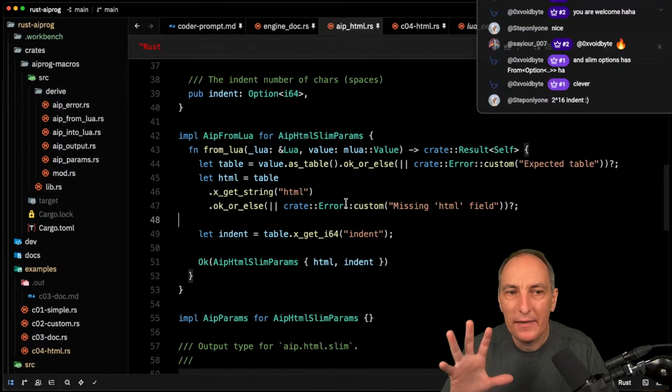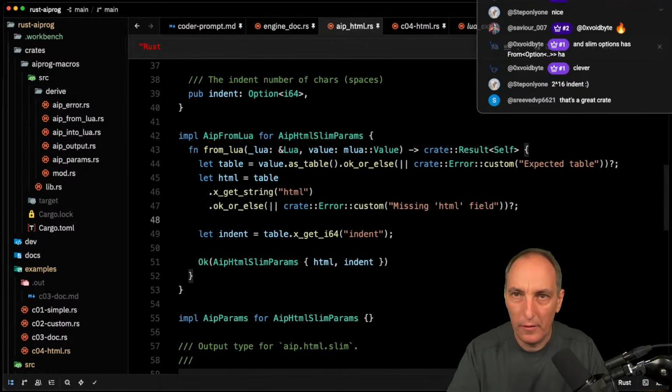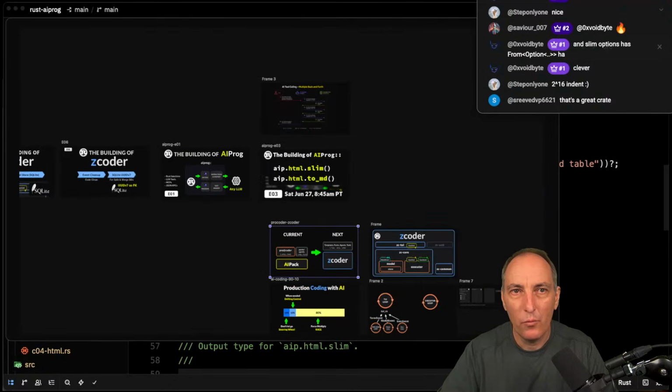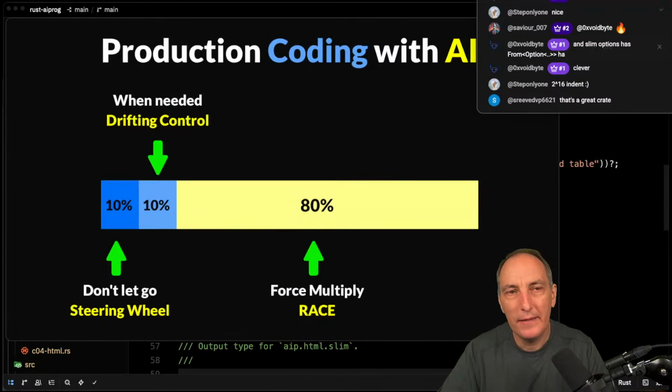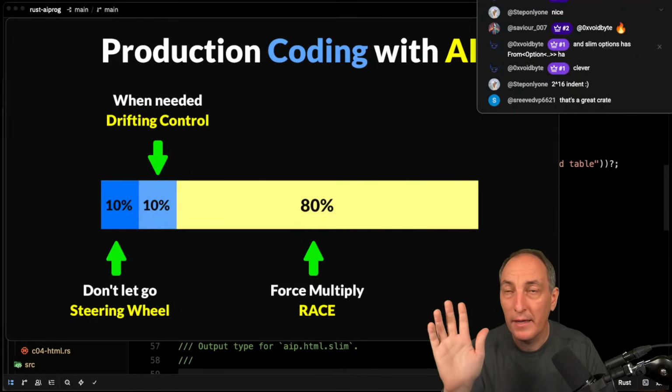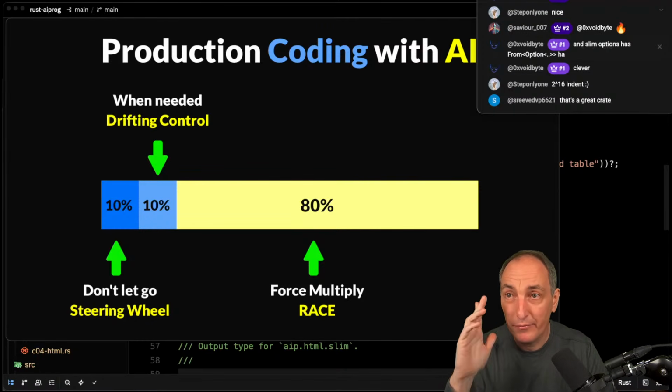And by the way, the way I code a lot here is I code a lot by hand in a way. But the way that I like to see things is this way. Yes, production coding with AI for me is 10% steering wheel, where you put stuff on track. You want 80% to be generated by AI. This stuff has gone far, and it's not a Fable or whatever Mythos kind of discussion. Even I'm using DeepSeek V4 Pro. And I actually upgraded my Mac a while back before the price hike. Lucky.